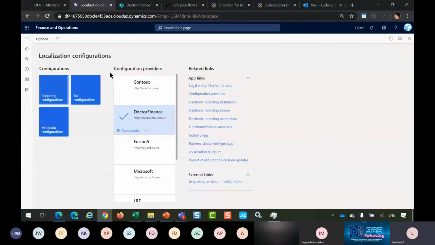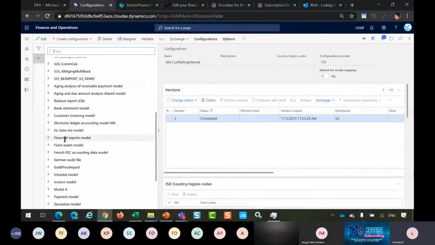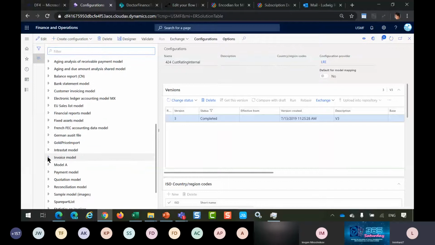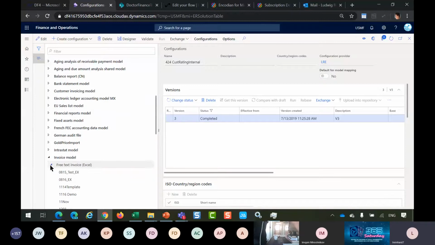The first thing I want to show you is that we have an invoice document design. Because of maybe some mergers, acquisitions, or marketing changes, you have to update your electronic reports. What you usually have to do is go into this long tree and look for your invoice documents. I will demonstrate this based on a free text invoice document, but you can think of any kind of document: sales order, project invoice, packing slips, whatever you have.